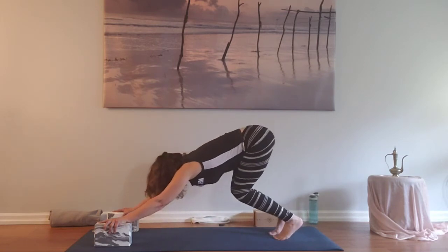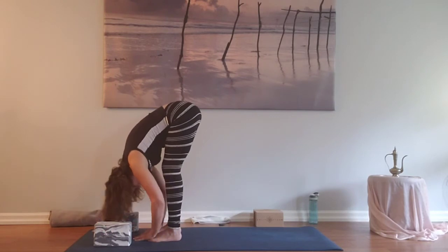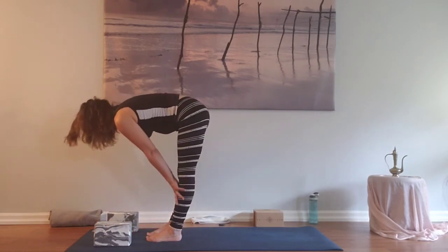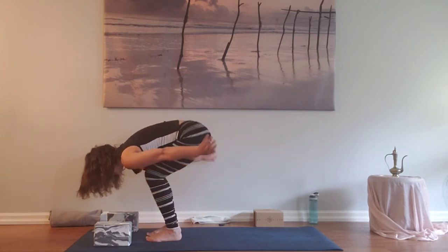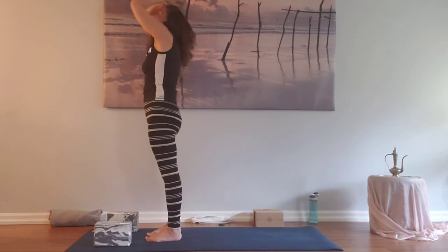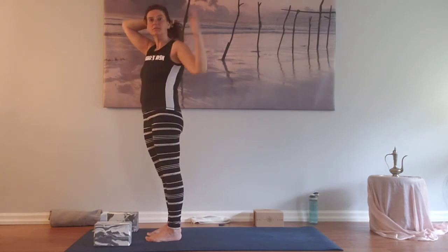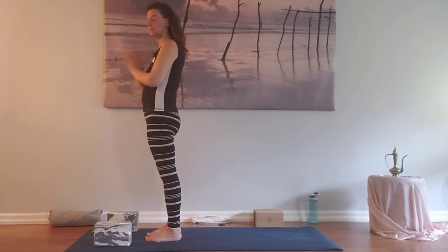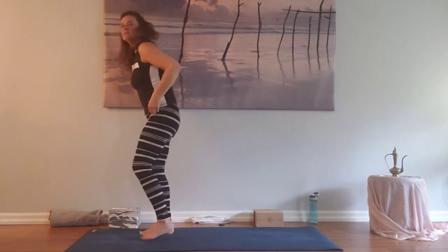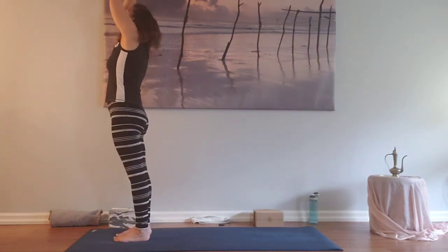Inhale, bend the knees deeply, gaze forward, step, walk or jump through Uttanasana, fold in. Inhale, flat back. Exhale, release. Inhale, rise up. Slight back bend. Exhale through heart center. So again, be mindful, if you need to take a break, you can take a break here in mountain, whatever you need. So from here, I'm going to inhale, rise up.